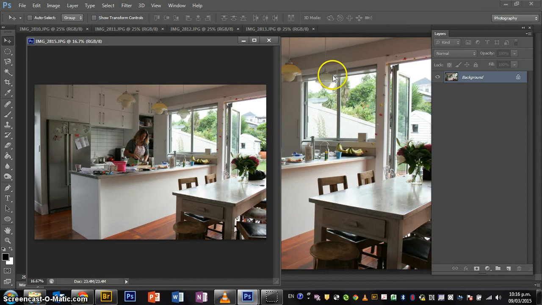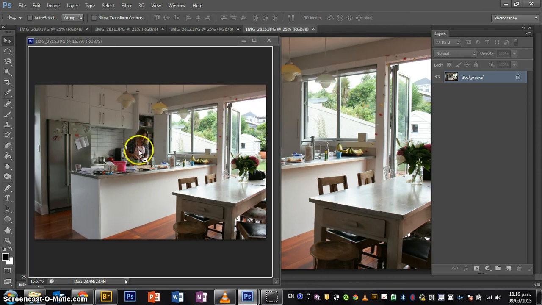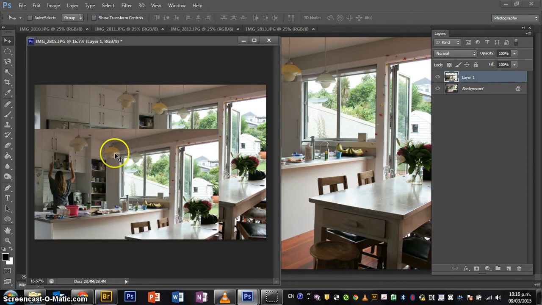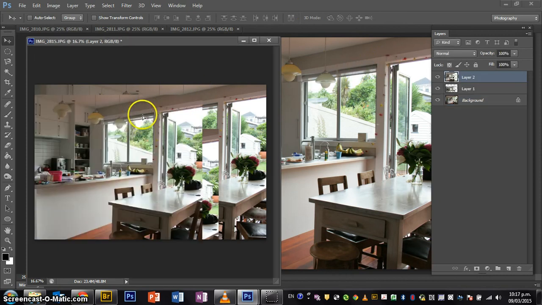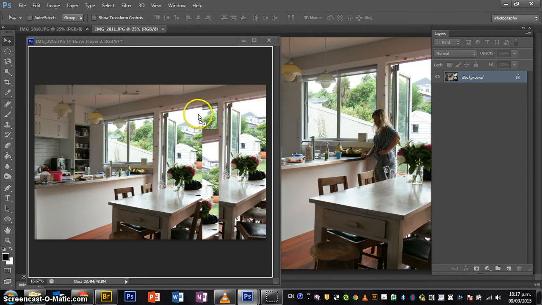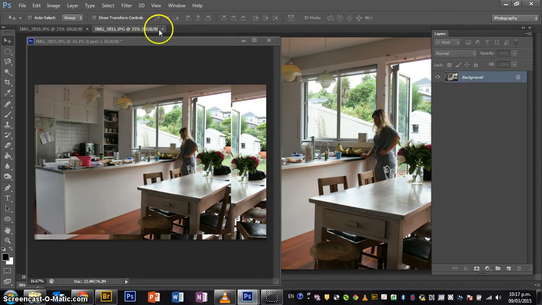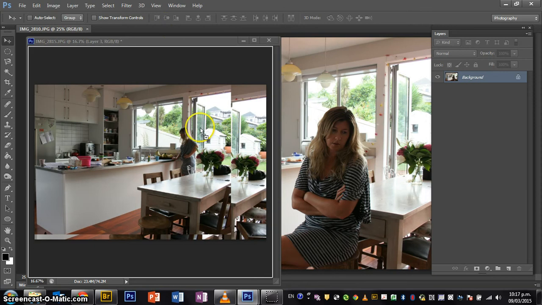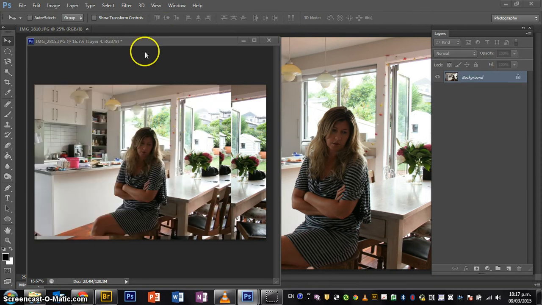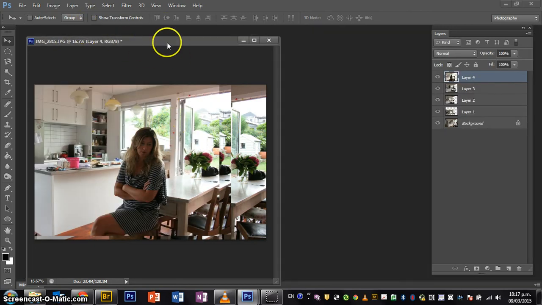And to do that, I'm literally just going to click on the image behind, click it and drag it onto this image sitting on top, and then just let go of my mouse so that it drags and drops into this one file here, and then just exit that file once I've successfully dragged it over so that you're not doubling up. And repeat that process by clicking and dragging those images into that one file until you have all of your images sitting in the one file.